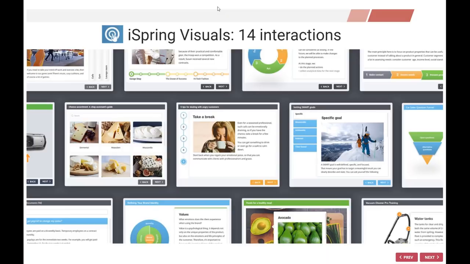Working with interactions is no harder than heating up a slice of pizza. Just choose a suitable template and fill it out with your text and images. Interactions have a customizable design that is easy to fine-tune to match your corporate style, fonts, colors, and all that. Let's dive into some examples of how the new interactions will help you present course content and engage learners with a lot less work.